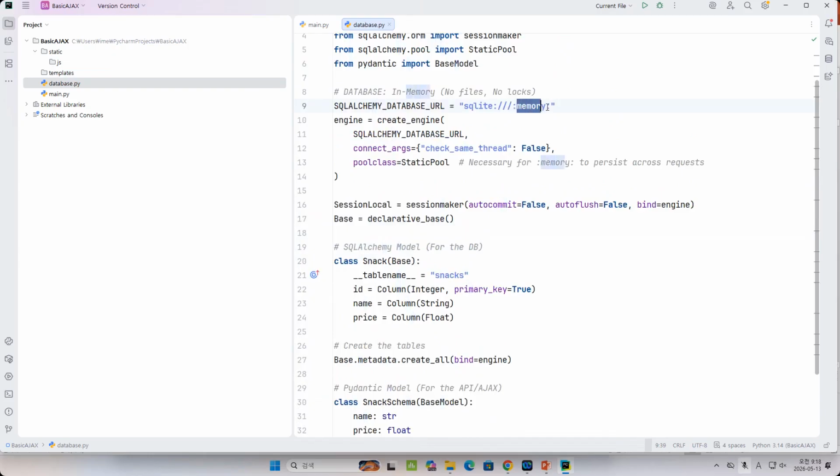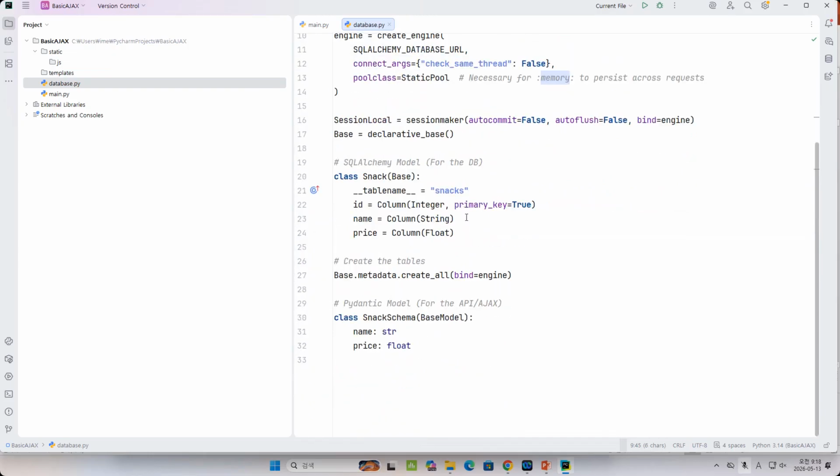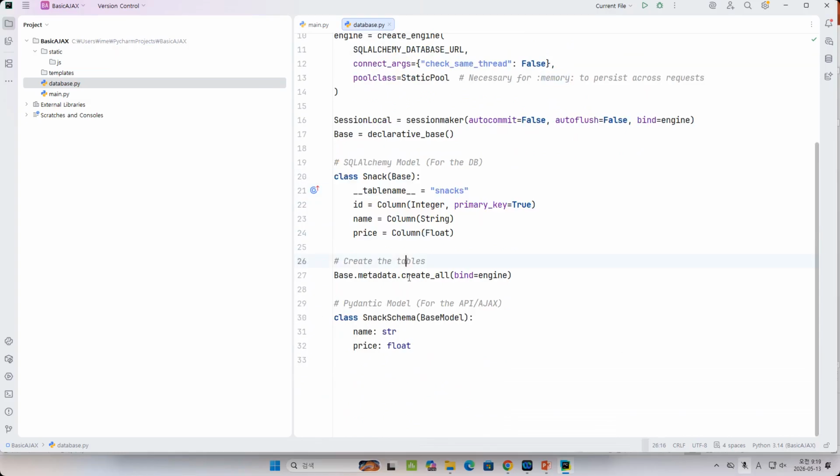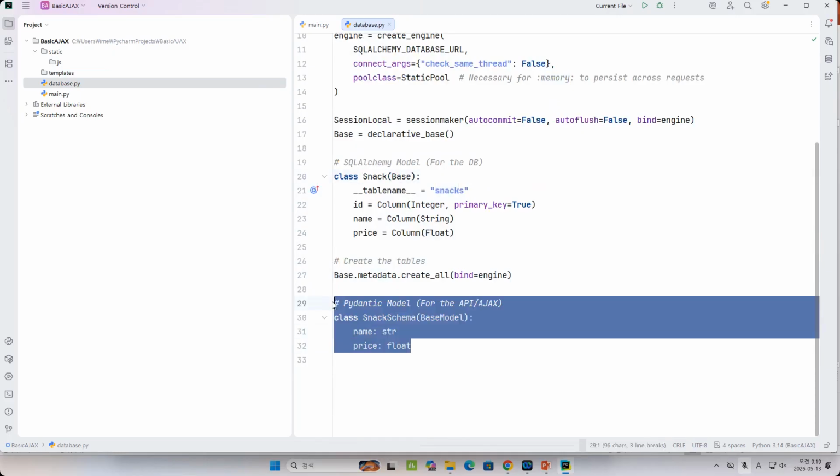And for now, I'm using the memory-based database. It means this table will be saved in the memory. So I'm going to create the table later using this class. And I have another kind of model.